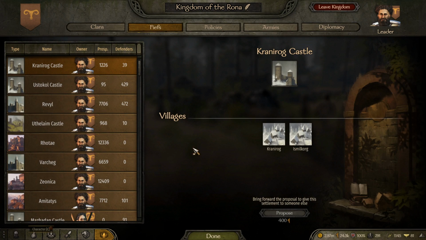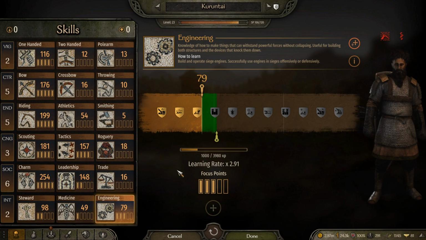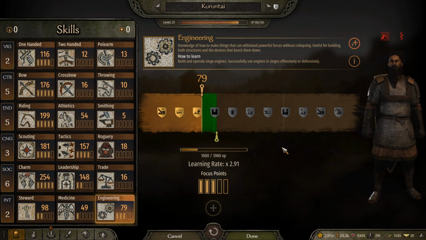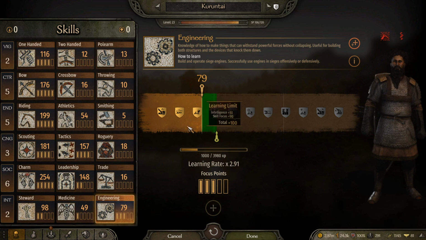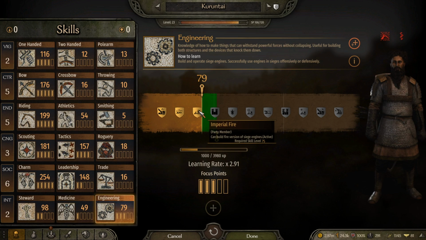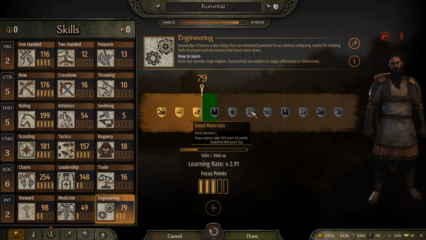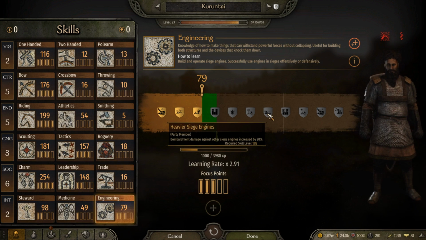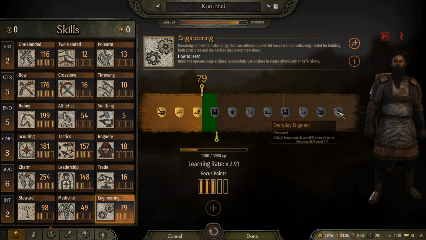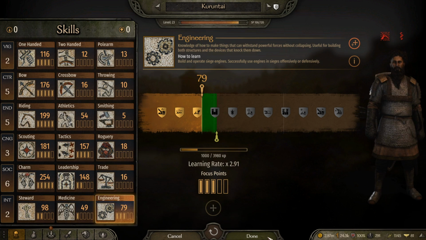Now let's go to character. It's very important if you want to make this even better. Your engineer is going to put a lot of points into this. I didn't, which was a mistake, but next playthrough I am, because there's some very good ones here that improve. Like, see, catapults are 30% more effective, fire catapults. Then you got siege engines have 20% more HP. Bombardment damage against other siege are increased by 20%. Like, all these are very, very good, as you can see. So make sure to up the skill.